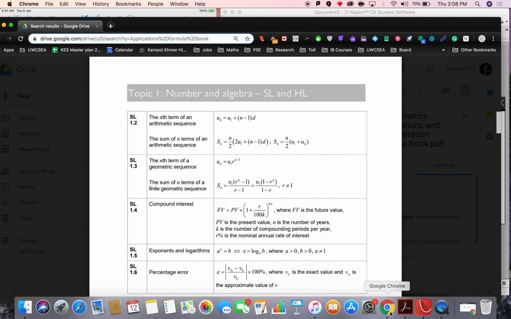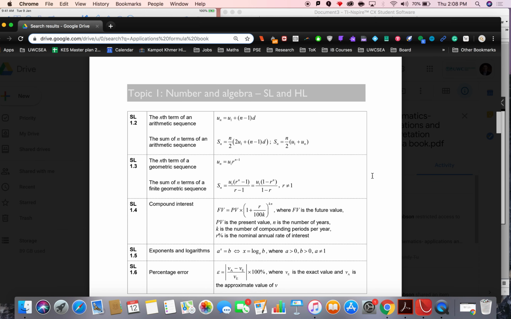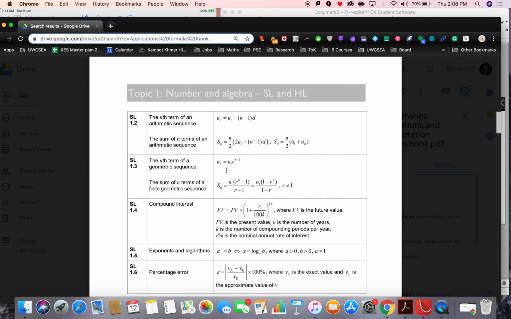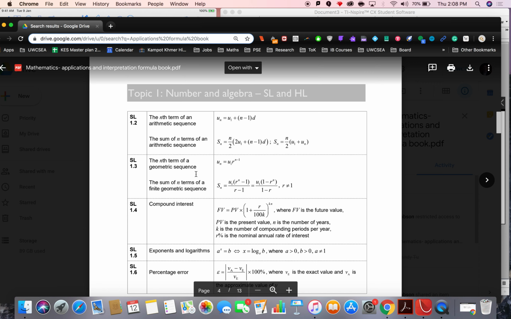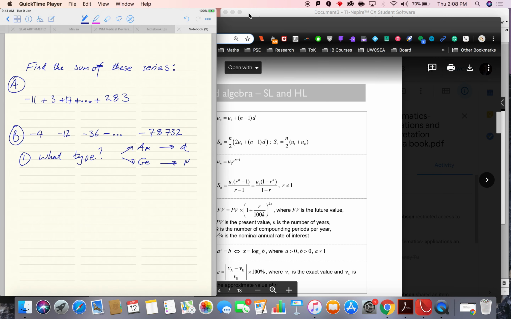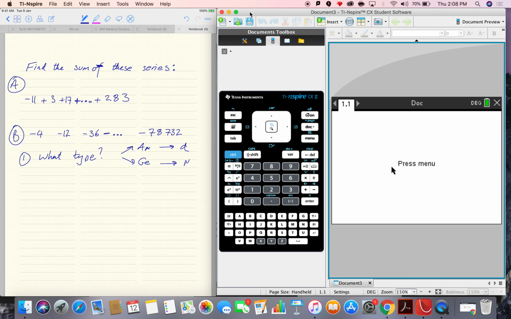And the formulae I've got here, you'll get one of these with every quiz or test or exam or anything you have. And look, the formulas are spelt out quite nicely in the very first section. Arithmetic, put nicely together. Geometric, put nicely together. There's an nth term formula, and there's a sum of n terms formula. All right, so the strategy for these questions is the same, whether it's arithmetic or geometric. It's just identifying what it is and then choosing the right formula. Okay, so let's go for it.